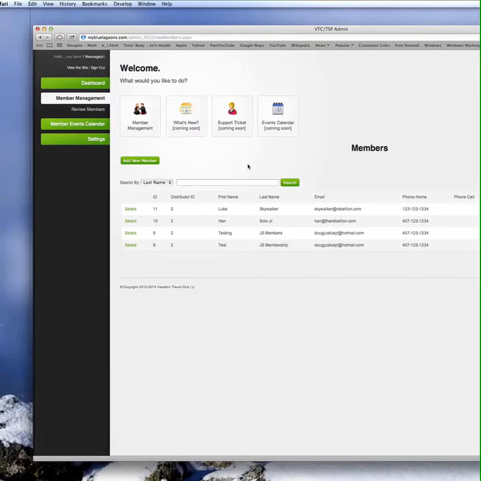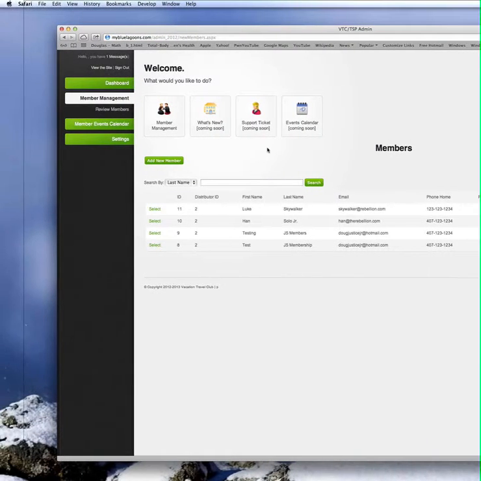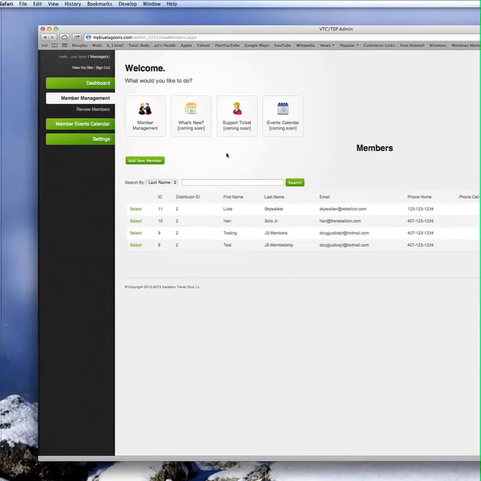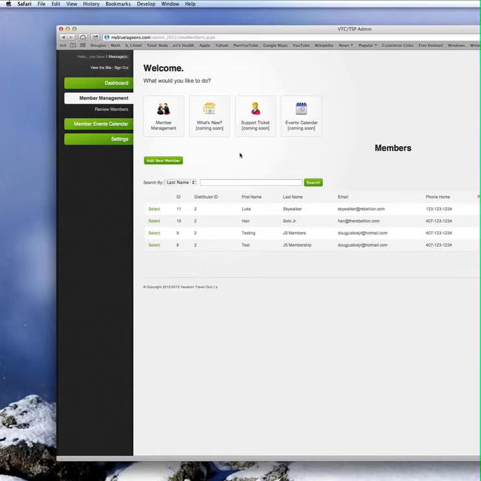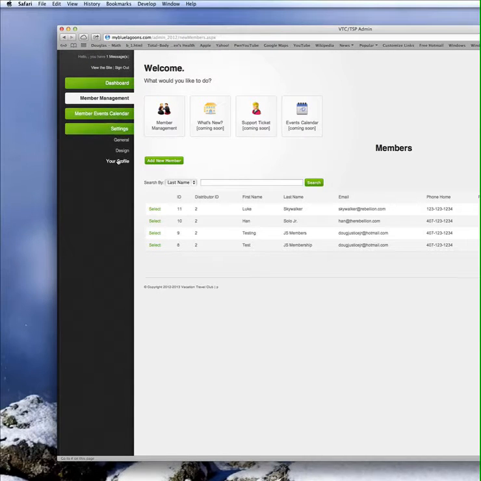Just taking a look at the dashboard as an overview here, you'll see that we have some quick links up at the top. This is obviously to get you to where you need to go quickly, but also to get you excited about some other items that we're going to be adding to this portal shortly. You can always get to those items through the sidebar navigation over here. And if you come back and see that the coming soon is removed there, you'll know that this item is active and ready for use.